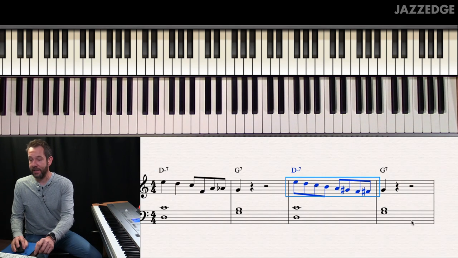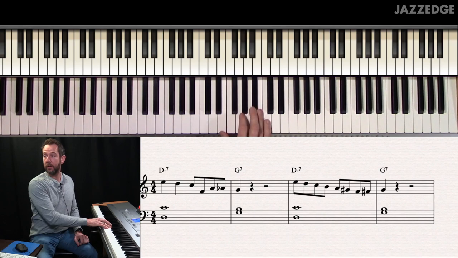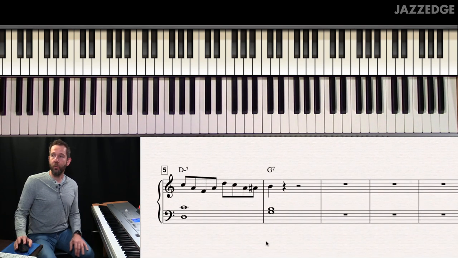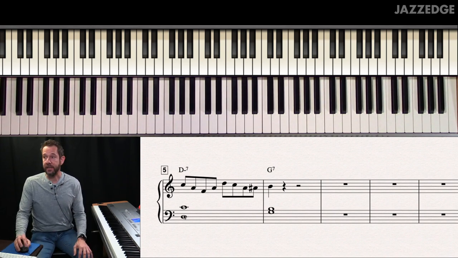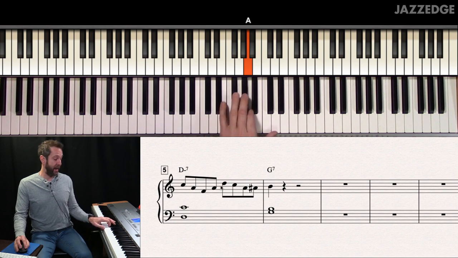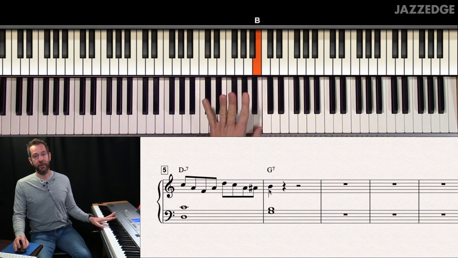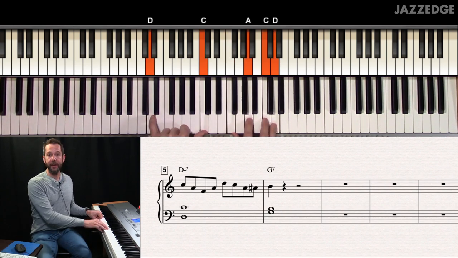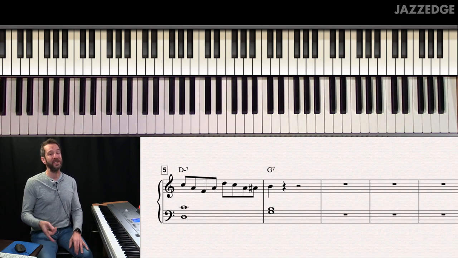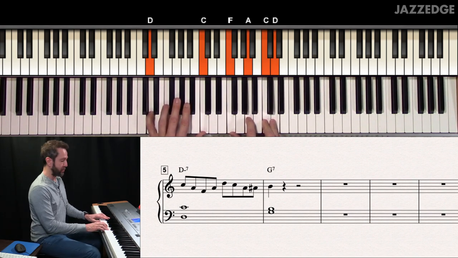So now I got it all written down. Once I have this, then I can go back and I can analyze this. What's going on here? This is the seventh of the chord, this is the fifth of the chord, this is the third of the chord back to the fifth. And then I go up to the root here, then the seventh, and then this double chromatic going to the third. So it's all chord tones. I'm just outlining that D minor seven chord there. This is why it's so important to know your chords. If you don't know your chords, then it's going to be very difficult for you to be able to improvise. If you need help with your chords, definitely check out my piano essentials program. That would definitely help you be able to learn all of those seven chords and all of your major and minor scales.